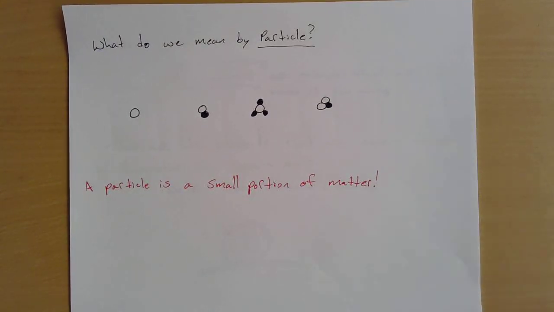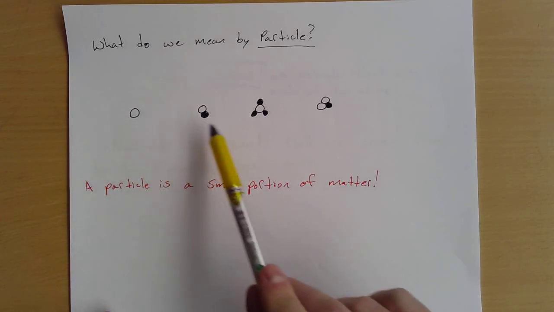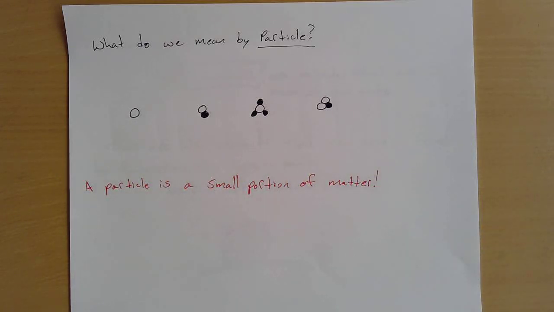So what do we mean by particle? When we say particle, when we're thinking about an amount, we're thinking about the amount of particles within a container. A particle can be 1 thing stuck together, 2, 3, 4, it doesn't matter. It could be a lot of different things stuck to 1 thing. All that it means is that a particle is a small portion of matter. It's a part of something.